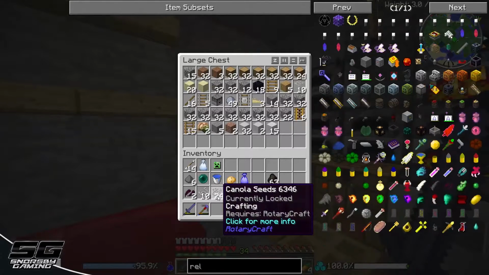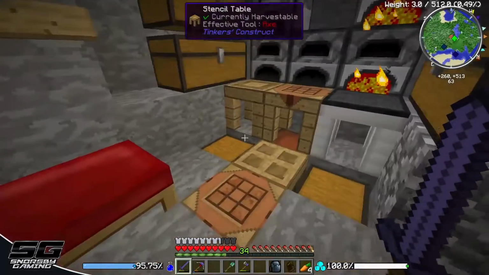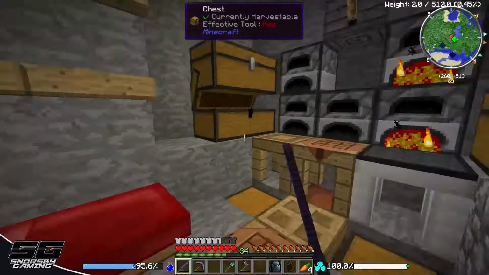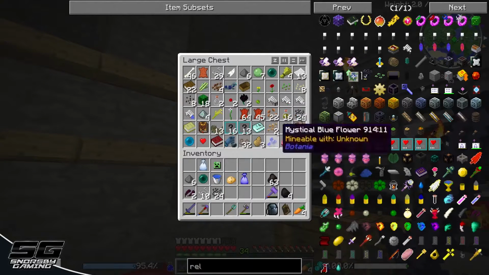It looks like RotaryCraft is now included in this version of the pack. I didn't notice it before in the previous version, but I might not have been looking well enough, so I'm not too sure if it was in there or not. No, I'm just missing something. Also, I didn't realize Reliquary was in this pack as well. Something to note, so that was pretty cool.